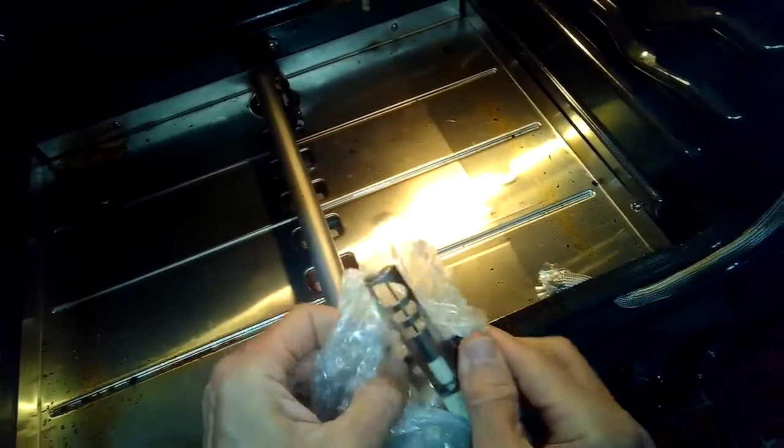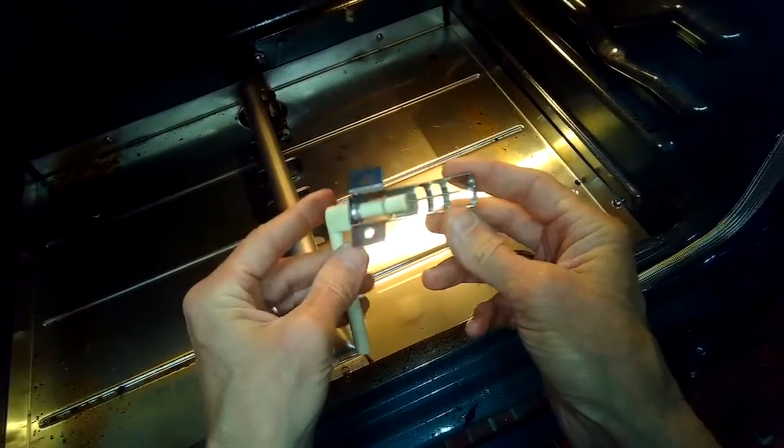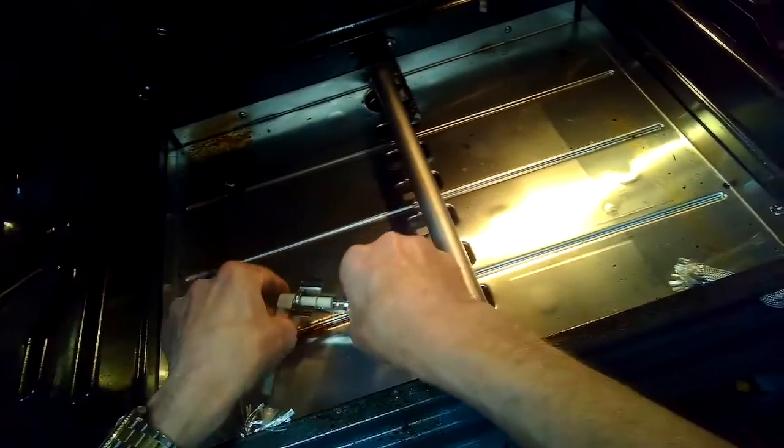So we are going to be replacing the igniter, and this is what the new igniter looks like. We're going to just remove a few parts. First thing though, for safety, let's unplug it or turn off the breaker so there's no voltage.